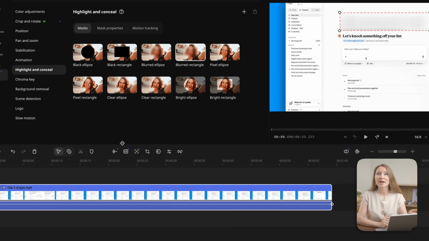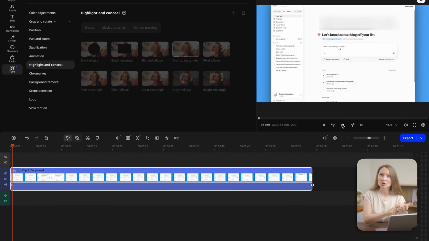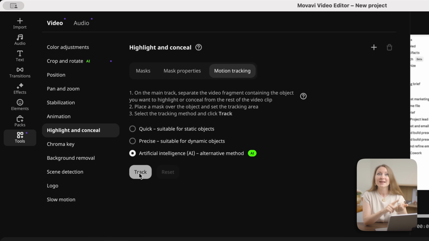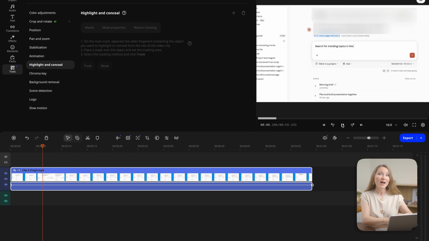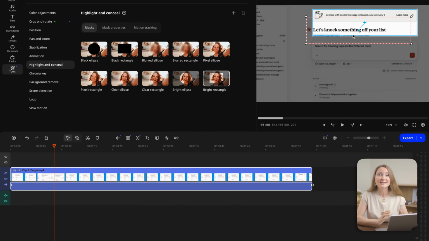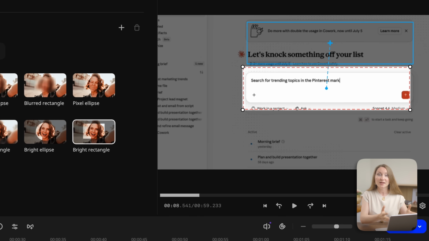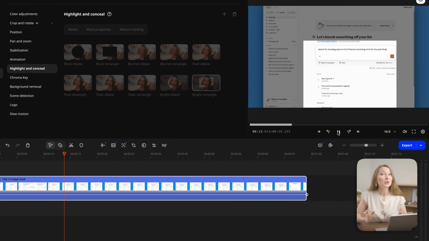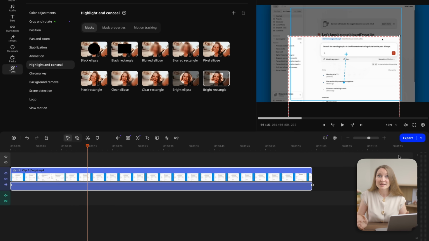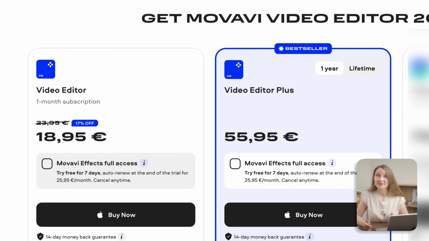So when you look at all of this together, better cropping, the object tracking, the cleaner chroma key, the included auto captions, Movavi is a much more complete desktop editing tool. And the interface is still clean and beginner-friendly. You don't need to be a professional to use it, and Movavi's pricing is flexible.